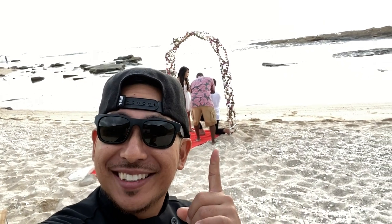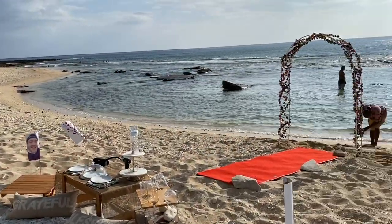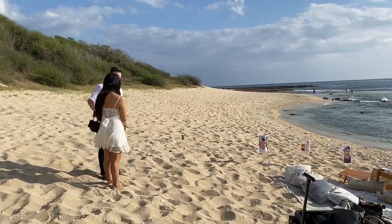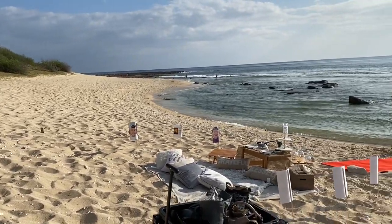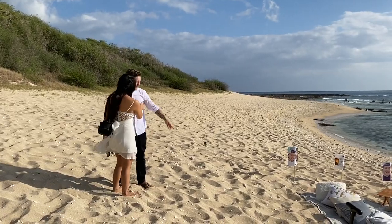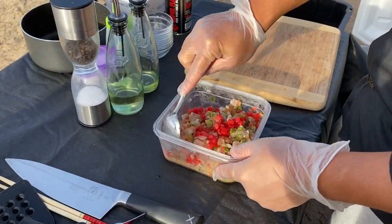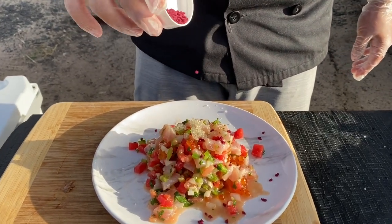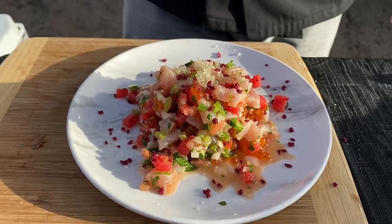He proposed — she said yes. Not that guy, the guy behind that guy. That's the photographer. So as you can see, this is a proposal that we were contracted for. They hired us to do the private cooking event, which was way deep out in the country with a very long hike through sand — I thought I was going to have a heart attack dragging all my gear there. But we survived. It was a successful proposal. Her favorite food was sushi, so we made sushi. Her favorite fruit was watermelon, and I always like to incorporate fruit into my dishes, so the very first course we started off with was a watermelon ceviche, and then we went right into some sushi.